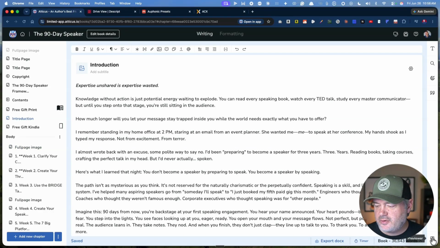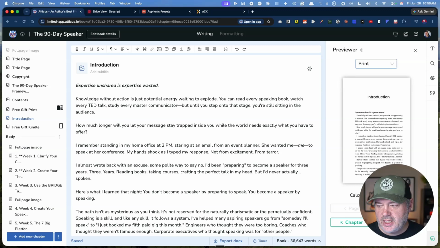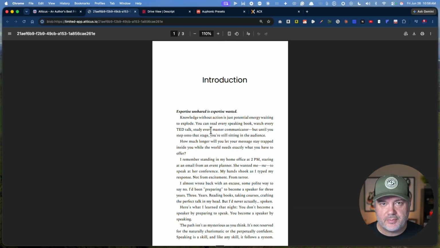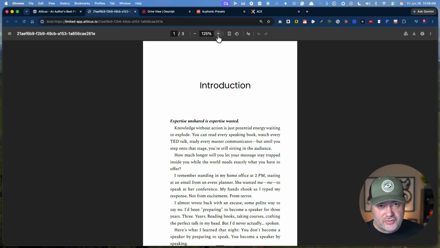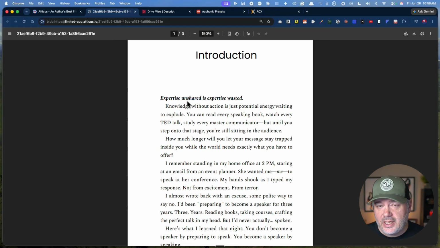One of the things I like is that if we open up the previewer over here, and if I were to move this to print, and then if I click on the actual previewer, it opens up that particular chapter, just the chapter, in a PDF. And so I have the liberty of having a second screen. So that's helpful because I will drag and drop this over to my other screen and increase it to about this size so that once I hit record, I can just read it.